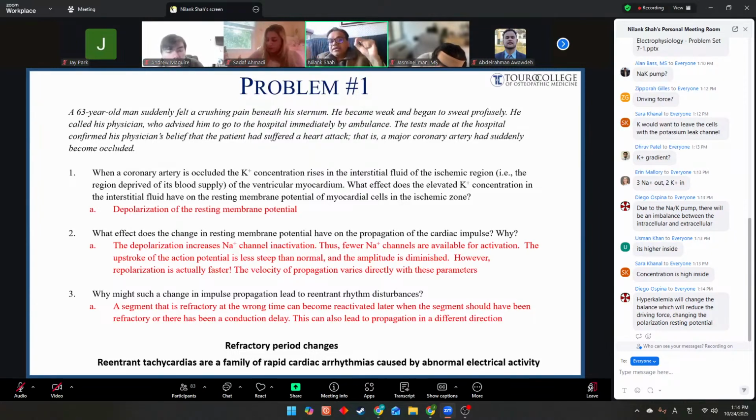And a little change in ECF or ICF potassium concentration can alter the excitability of the excitable cell by altering the kinetics of the sodium channel. Changing the kinetics of the sodium channel will alter the excitability, or alter the threshold potential and upstroke of the action potential, and the actual action potential.